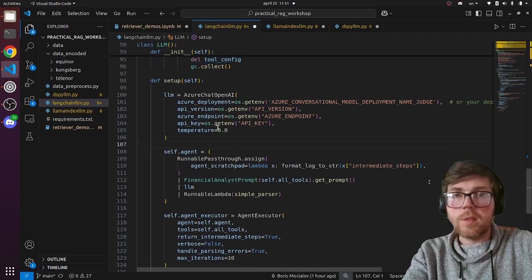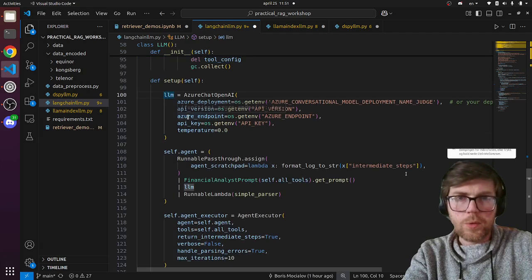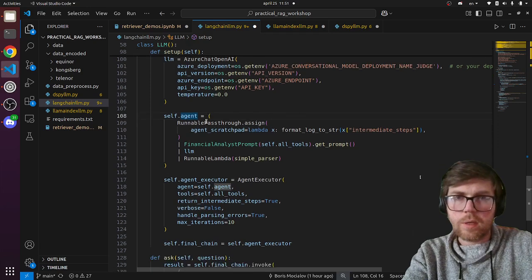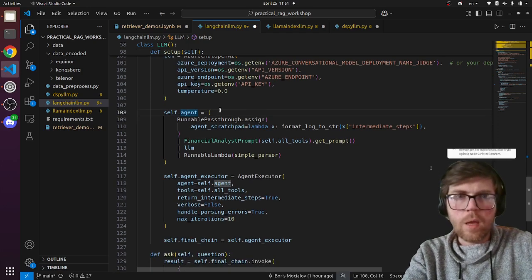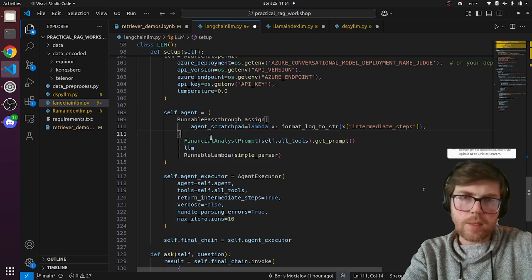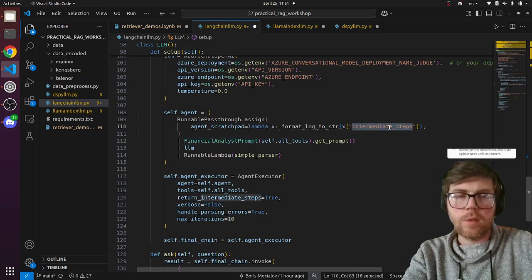Now what happens in the setup? We create our LLM usually, and we create an agent chain. In this case, what we want to do first is, I was interested in looking at the intermediate steps. So I want LangChain to have a variable where it stores intermediate steps here.